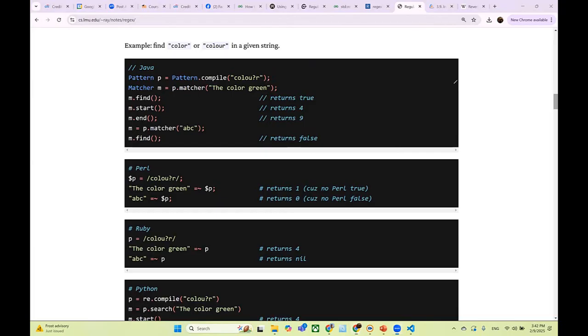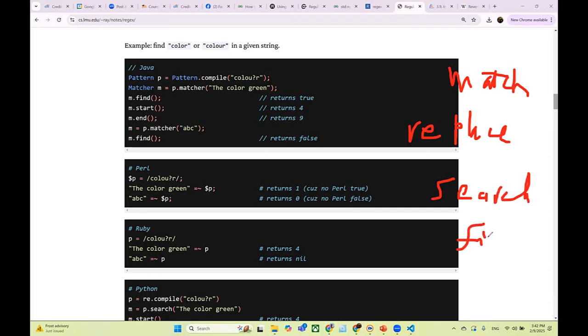Usually there is a match function, there may be a replace function, and there may be a search or find function, using the regular expression to do these different jobs. So they identify the patterns in your string, and then work on it to replace or match it. Any questions so far?